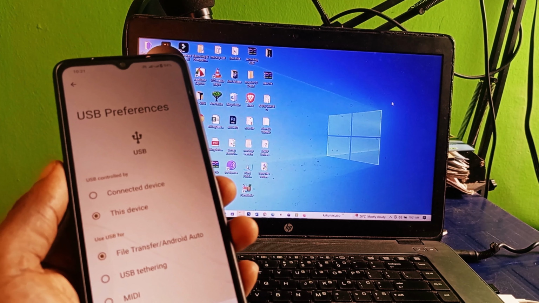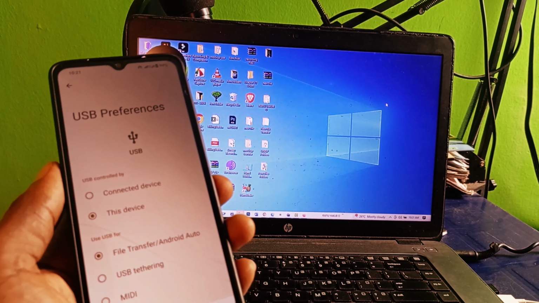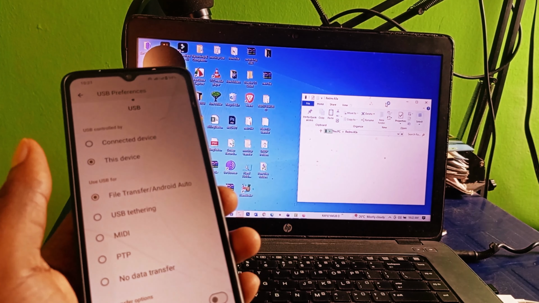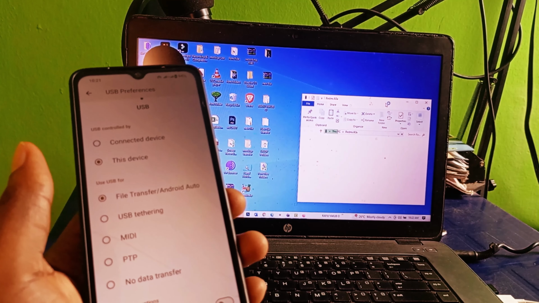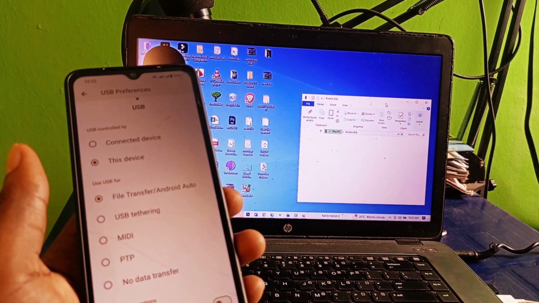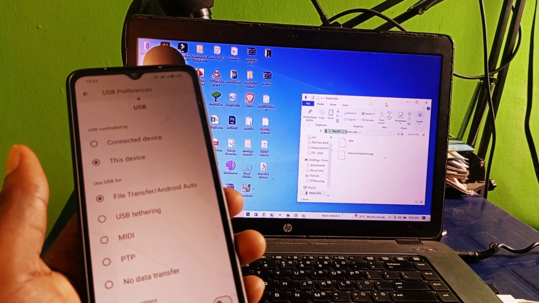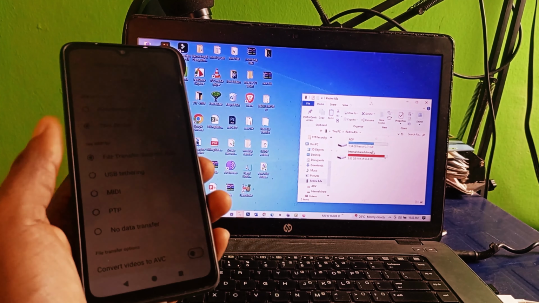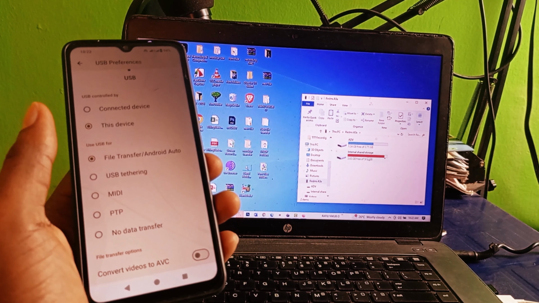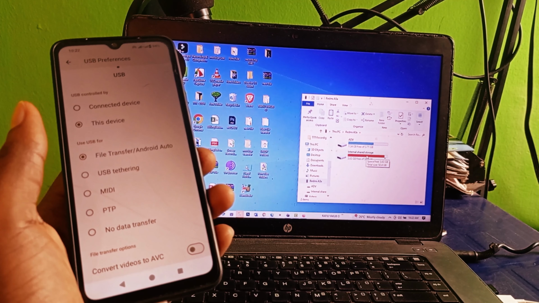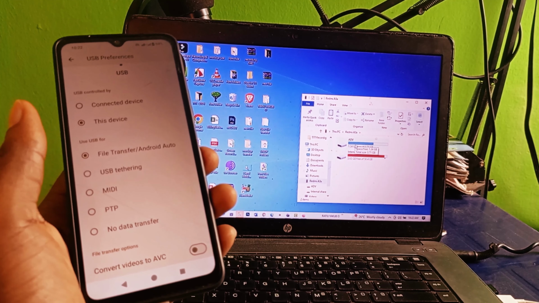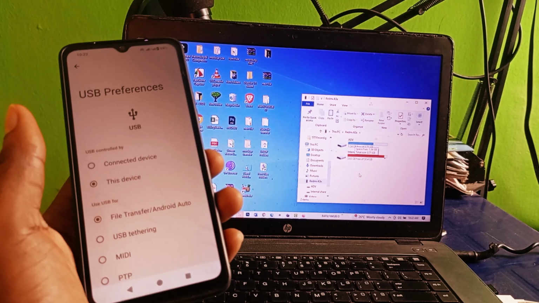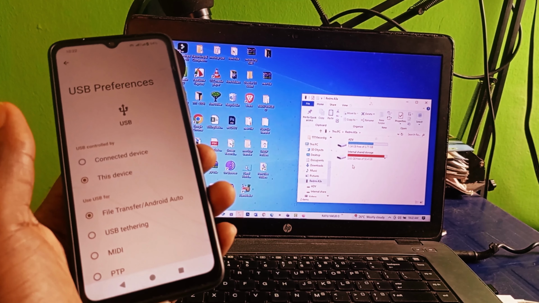Okay. So once it connects, a folder or file is going to pop up on your screen, just like what you see right here. Now we can easily move all photos from our phone to our laptop for easy transfer. And for that, what we want to do now is to locate the file that we want to get some photo from. However, in some cases, if you try to connect your USB with your PC like this, if this file here does not pop up, there is a way you can easily locate them.